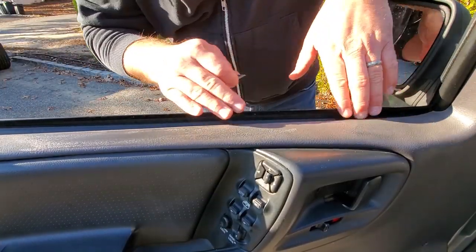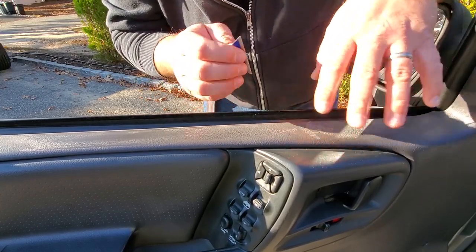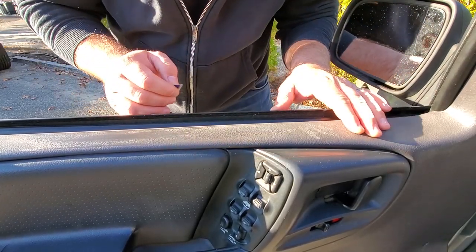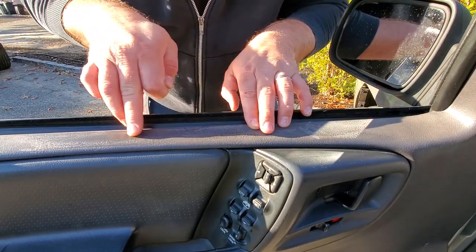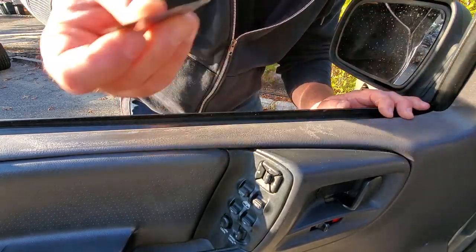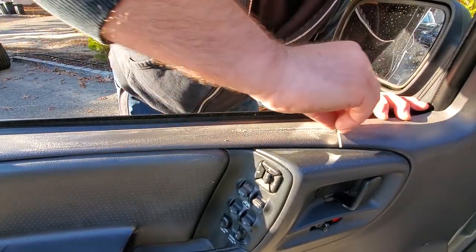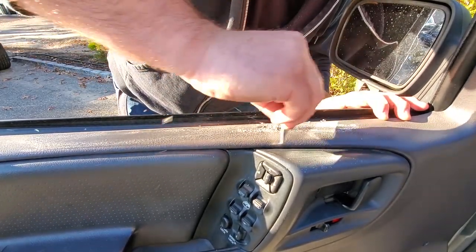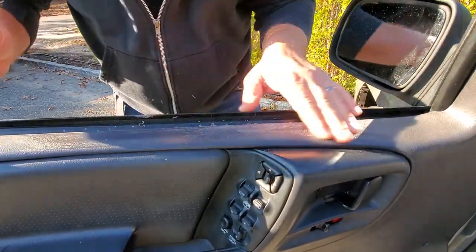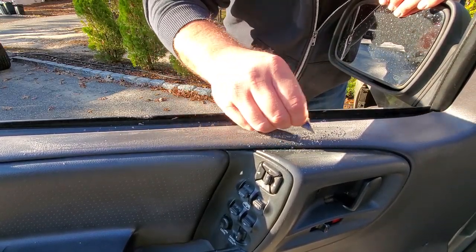All right guys, now the last thing you could do to get rid of this faded stuff is scrape it off. Now this is the most aggressive step, and really once you start doing this, there's no going back. I've done it over here, and you can see once you scrape it, you lose a lot of that textured appearance. So just grab your razor blade and you just do that. You scrape it. And this will permanently get rid of that top layer that is just awfully faded. It's dead. It's dead plastic.